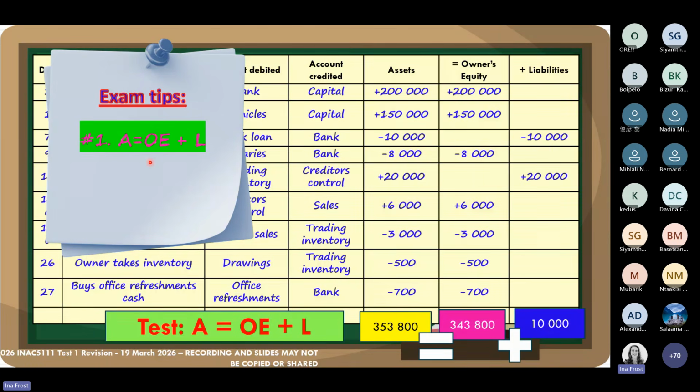And then the next thing is, it is so important that you must show us your symbol or your action. In other words, is it increasing or is it decreasing? If we can't see your plus or your minus, you won't get the mark for the amount. So please, please, please don't forget, you must show us the action. And that is the same whether it's an increase or a decrease. You need to show us for both of those the action.